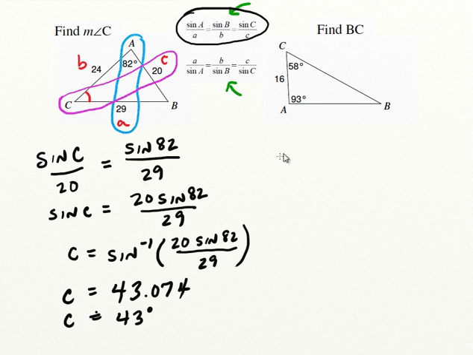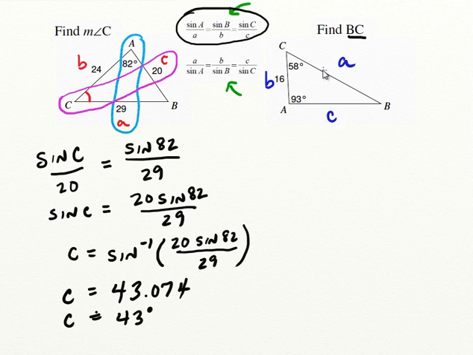Okay, let's take a look at example 2. Here we're asked to find the side length of BC, and BC is obviously in between the two vertices B and C. As a first step, we'll label the sides, little a, little b, and little c, to make sure that we're sure which angle is associated with which side. So 93 degrees, the side opposite that will be little a. 16, that side length, is opposite angle B, so that will be little b. And then this side down at the bottom is opposite angle 58, which is angle C, so there's little c.